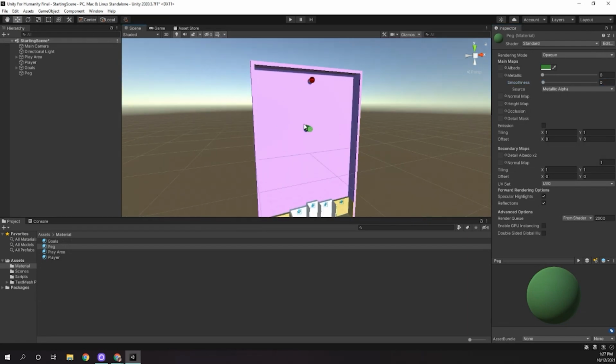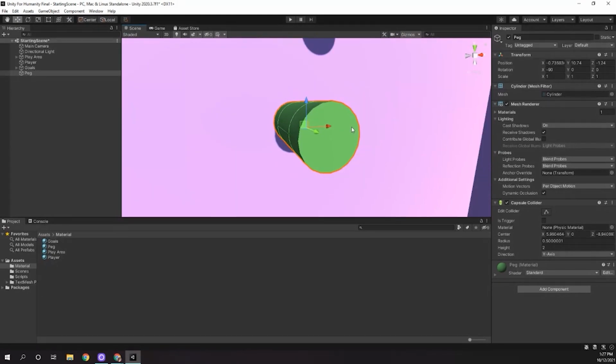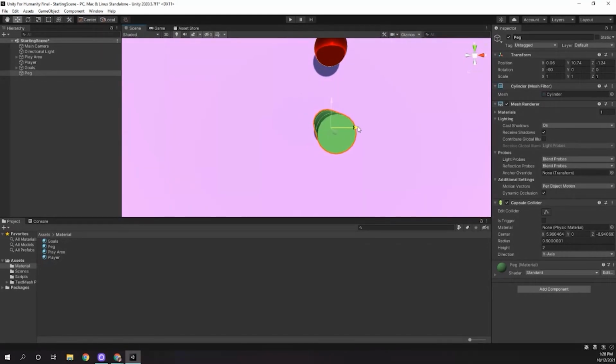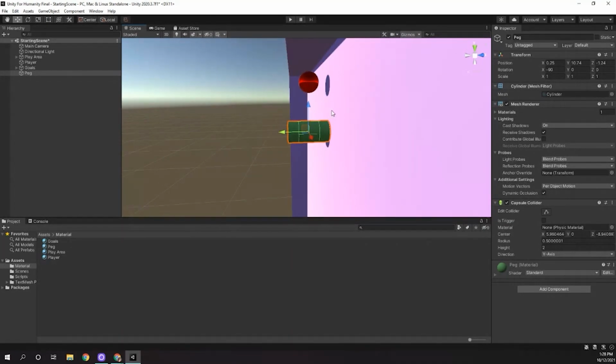There we go. Okay. So the peg is going to be reused a lot throughout this. That's one of the major features of this pachinko style game. And that brings up a very interesting point about game objects in Unity and their reuse. We duplicated a bunch of our play areas in order to make goals, and that worked out great, but those were finite. We're just going to use 5 of those. Our pegs, on the other hand, we're going to be using a ton, like more than 5.